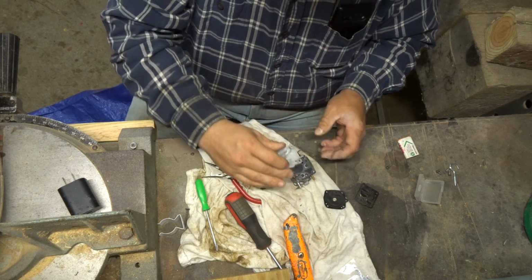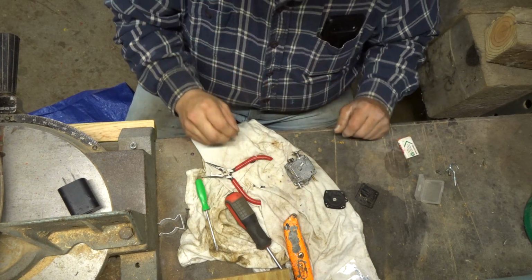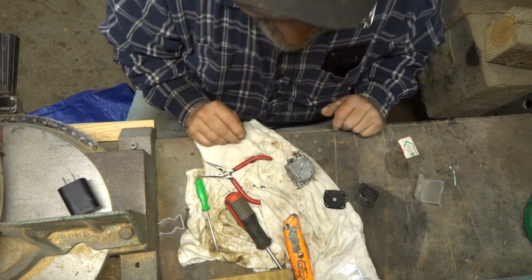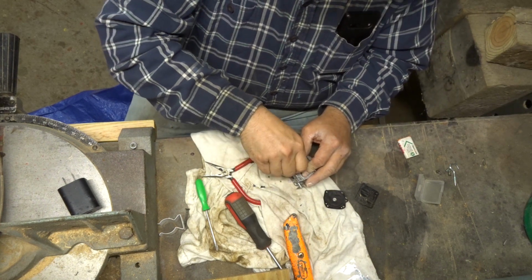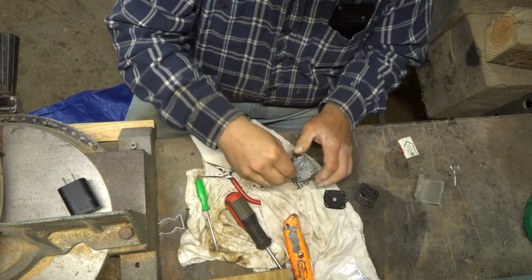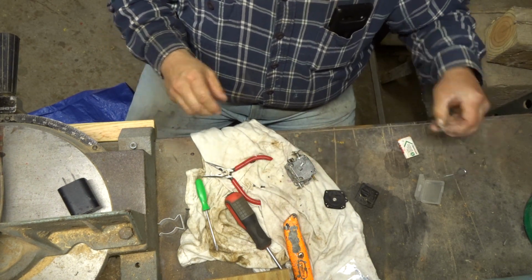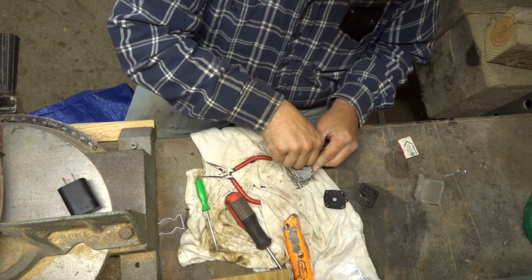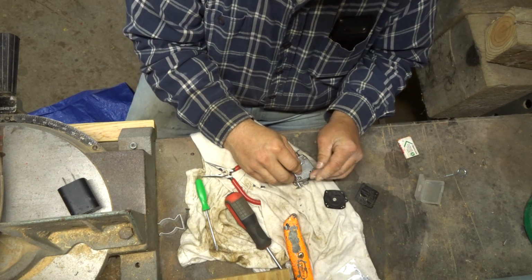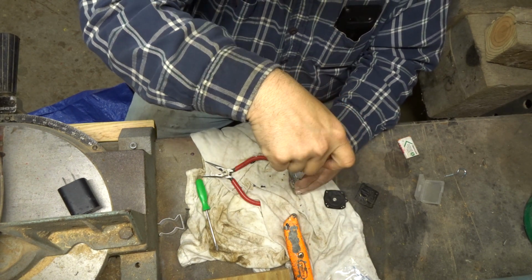We need to put this one on this way. No alignment pins on this side. So what are we forgetting? That's about it. The only thing I didn't put in there, there's a little brass screen too. That's a nice kit. Hopefully I don't need to change that. I think they're under the Welch plugs. I don't really want to tear into them Welch plugs. I hate Welch plugs. Getting them out, you got to use a little drill bit, drill them out, then pop them out. So let's cross our fingers, our toes, and our elbows, and hopefully this will solve our issue.